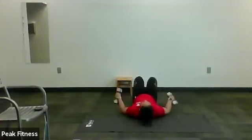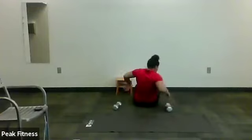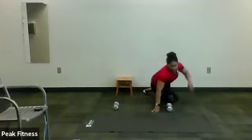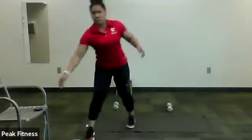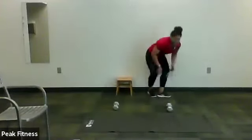Okay, so go ahead and grab your dumbbells. Position them next on either side of your hips. And then we're going to start in 3, 2, 1. Go ahead and begin. 50 seconds on the clock.